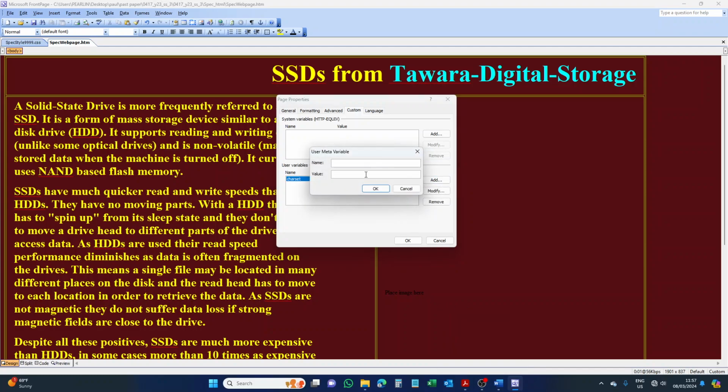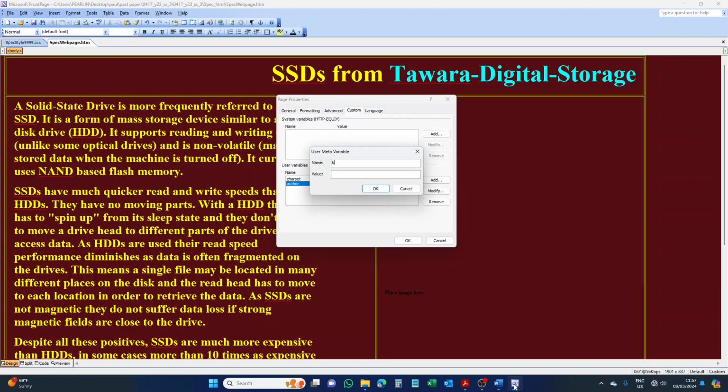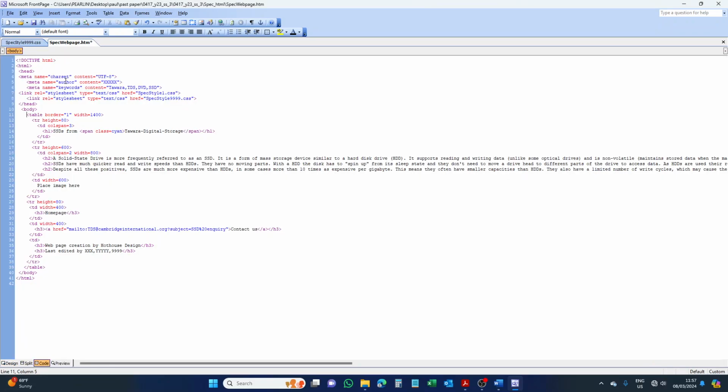So click add, and next they are given author, you want to give your name, click OK. And next they are asking keywords Tavara TDS DVD SSD. So keywords Tavara TDS DVD SSD, and click OK, and click OK. Now go to the code and check, see whether all the things have been created.